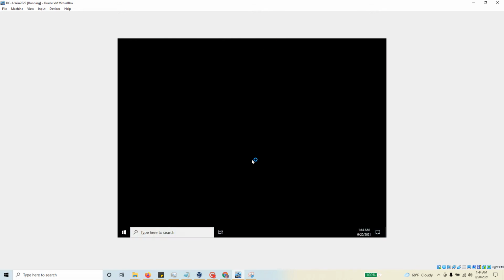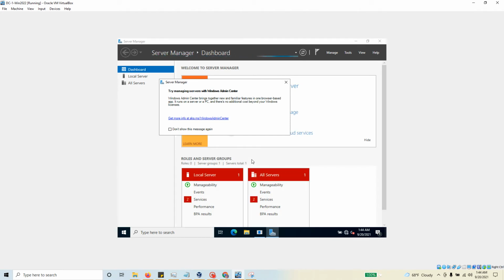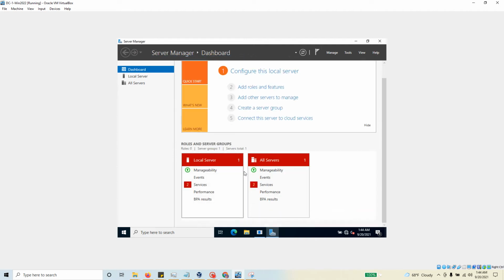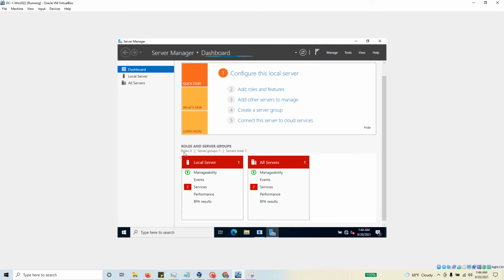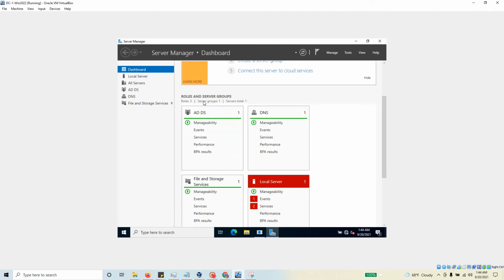And hit enter. This is going to be my first time after I have configured my Active Directory Domain Services and promoted this as a domain controller. What you will notice, once this loads, is that I'm expecting to see an additional role, which would be the DNS role, that has got installed on this particular server, which is still our domain controller 1. Coming over here, this is the Active Directory that we installed in the last video. This is the domain controller, and the DNS server that we have now got installed as part of the domain controller process.